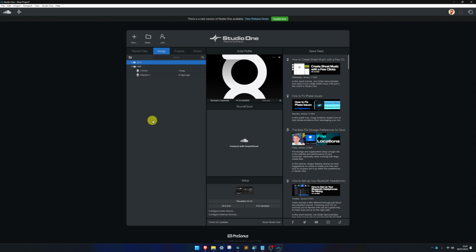Now, the reason why this could be important for you is that when you save a song, such as an MP3, you might be familiar with MP3s having images attached to them and metadata and that sort of thing. So you might actually want this sort of basic raw metadata attached to your exports. And this enables you to do that.